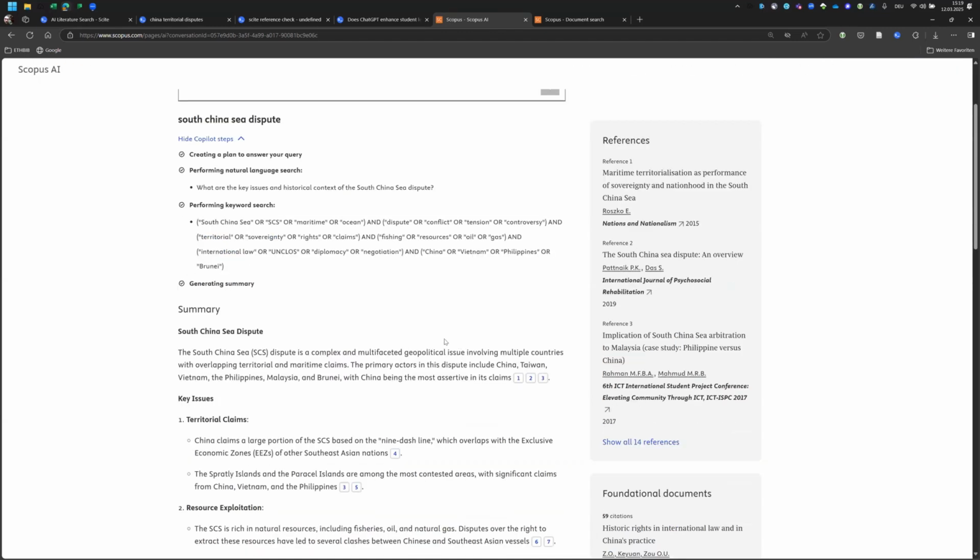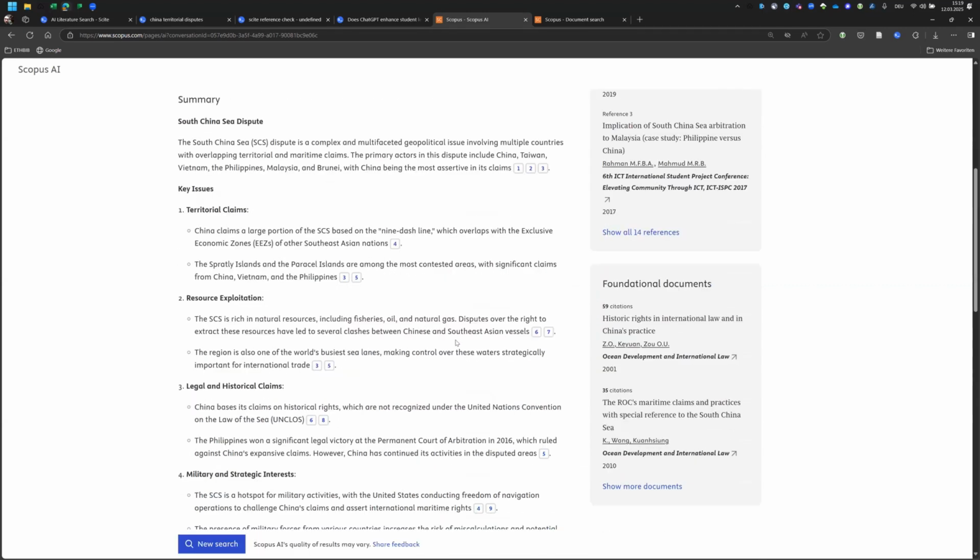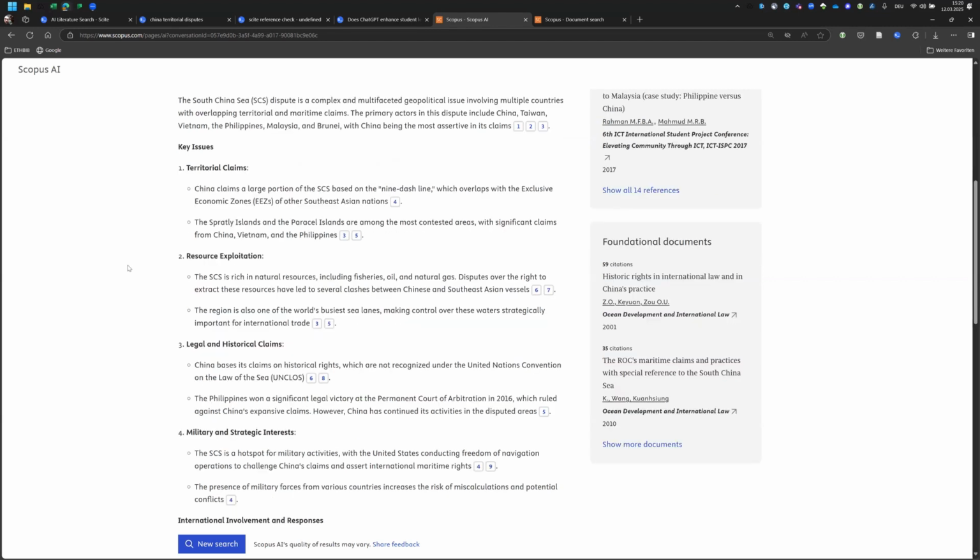So the way the results come out are pretty similar from search to search, but it can be different, and the references can also differ from time to time if you do the same search. This is, of course, how we are used to working with generative AI tools as well.